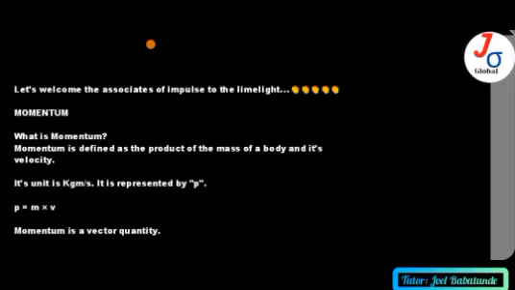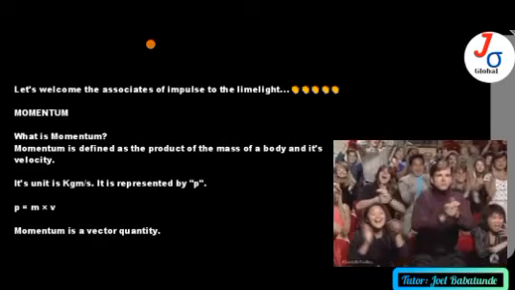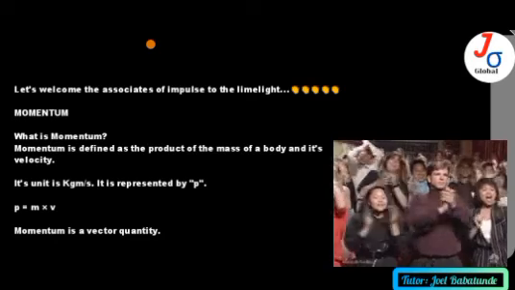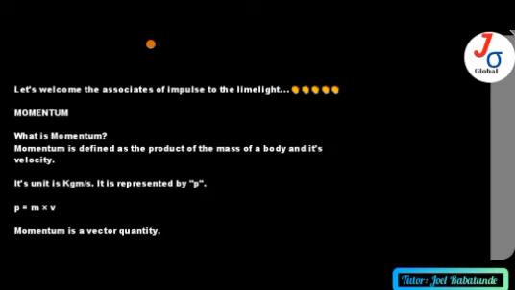Hi, so let us welcome the associate of impulse into the limelight. The associate of impulse is actually momentum. Why do I say that? Because if you have a body on a plane and then you apply a force, that force takes a particular time to actually create an impact on the body.